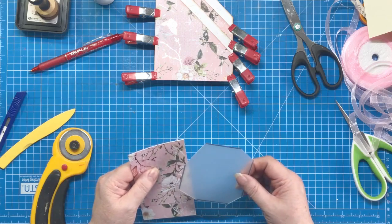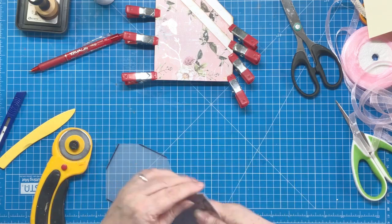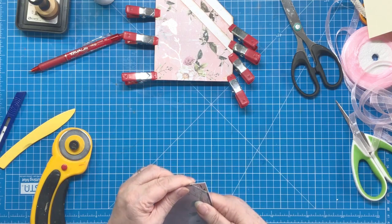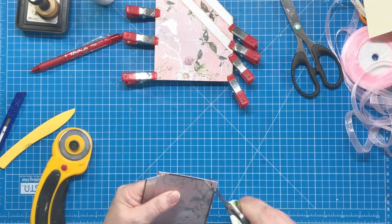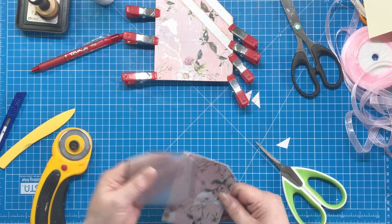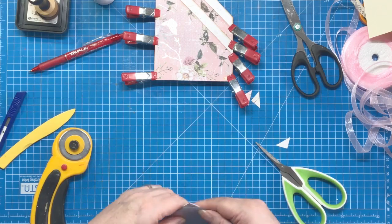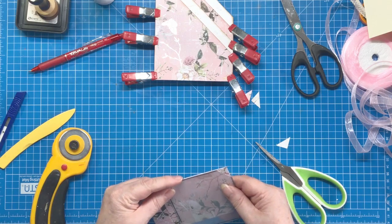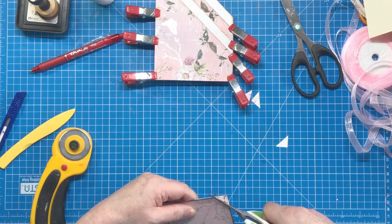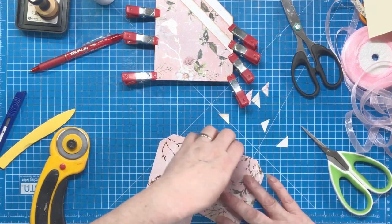So, which one do I want? This smaller one, I think, probably. So make sure you've got everything lined up. Put your template on top. Cut the corners, then they'll all be identical. Turn that over. Make sure everything's in line. Cut that one. There we go. So we've got our tags.